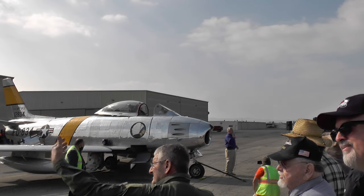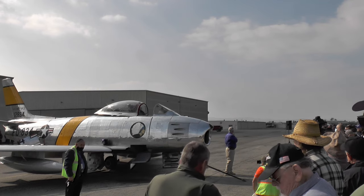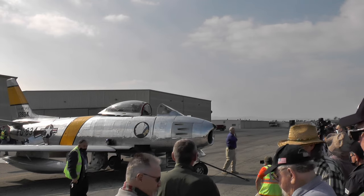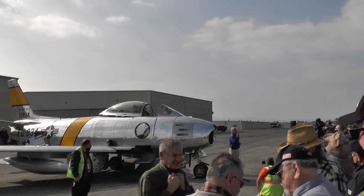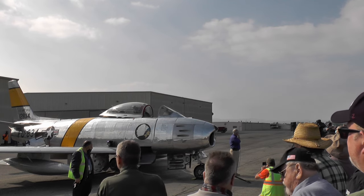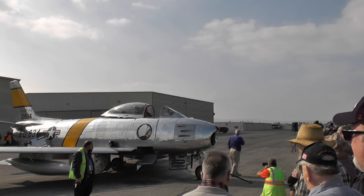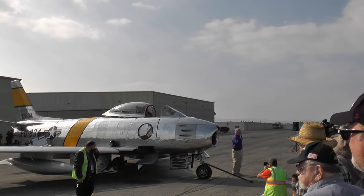And it has a General Electric engine in it that has 6,000 pounds of thrust, which allows it to exceed 600 miles an hour when it's full on out. These were the specs that the Air Force required. It carries with it 6 50 caliber machine guns and the capability to carry up to 2,000 pounds of bombs or rockets or extra fuel, as you see here. It has its extra fuel tanks on it right now.